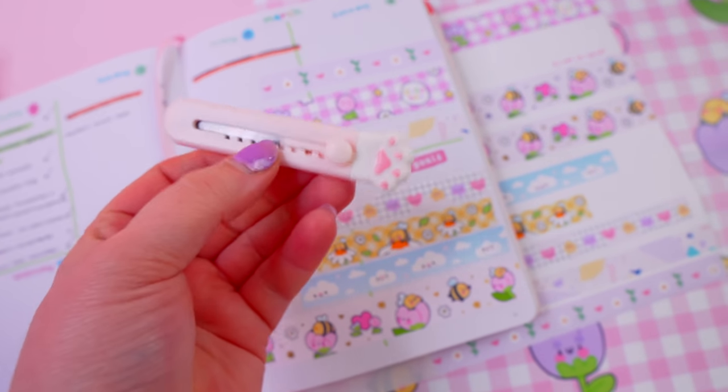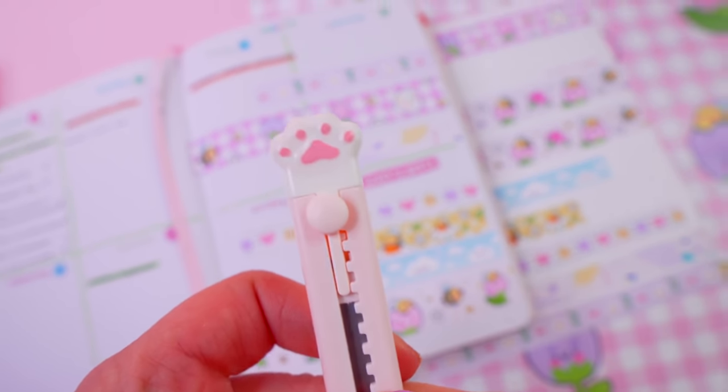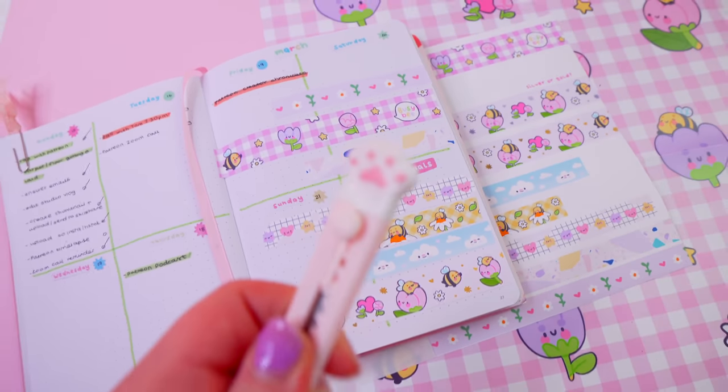Is literally the cutest thing that I've ever purchased, I think. I don't know why, it makes me feel so happy. It brings me so much joy. Marie Kondo would be so proud.